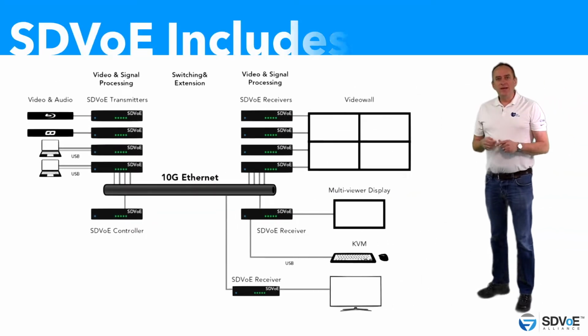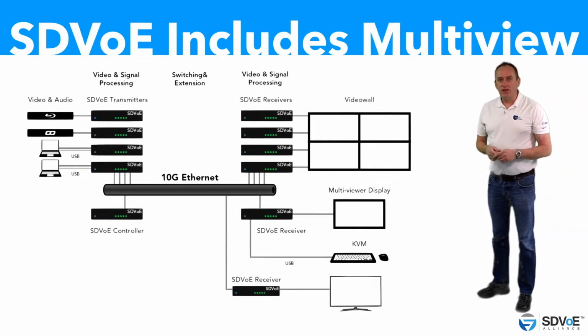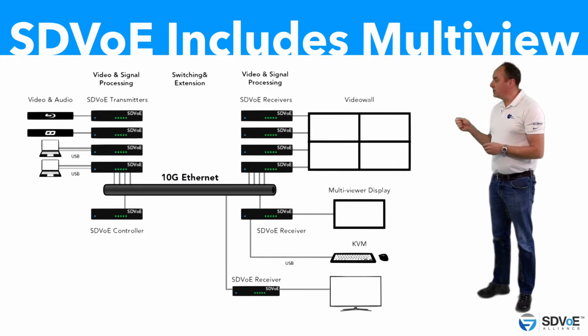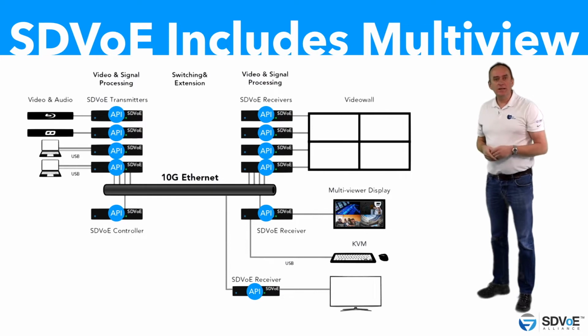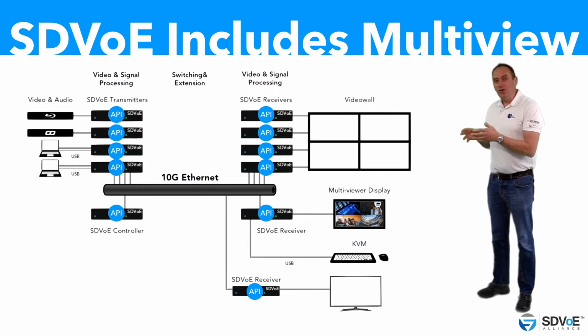Thanks to multi-view being a standard SDVoE feature, no extra equipment is needed and control of it is managed by the SDVoE API. Even if your client didn't have an immediate requirement for multi-view, the option will always be there. And with no extra hardware required to make it happen, there's a far better chance of a future upgrade.